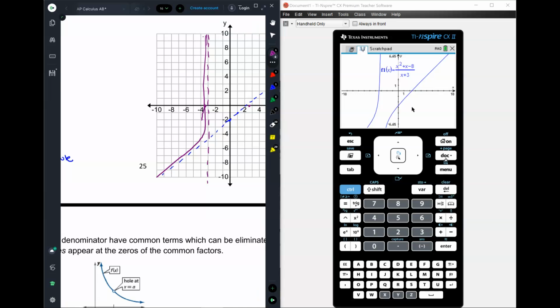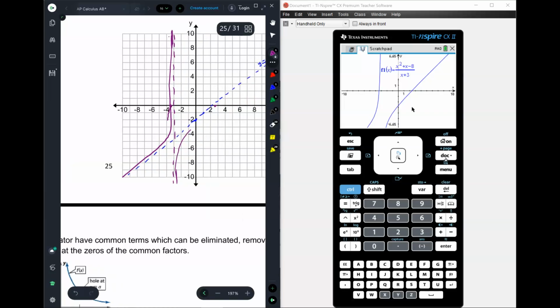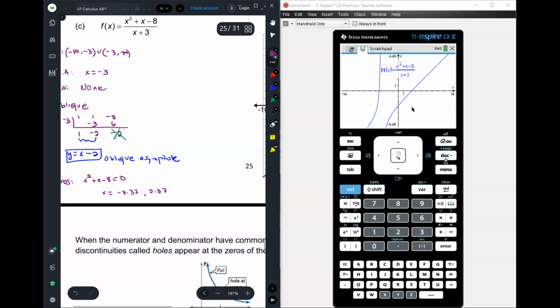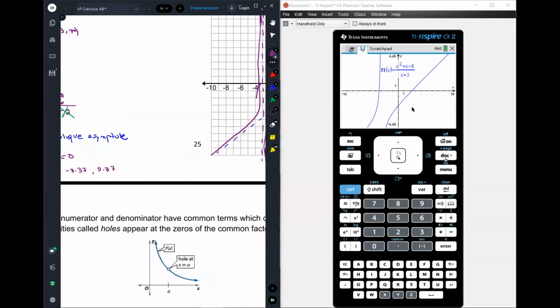Okay, and now look, it's the same sort of situation. You see how here it went off the screen to the left of the vertical asymptote. It's the same thing. It comes back up here from the bottom to the right of the vertical asymptote. And then again, it's got to go and follow these oblique asymptotes and move up like that. Okay, so as long as you show me all of the work here, you can use your graphing calculator to graph that part.